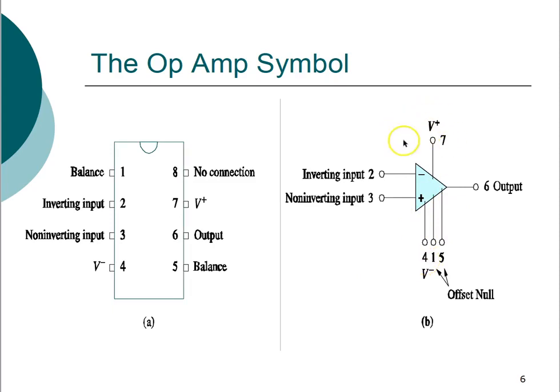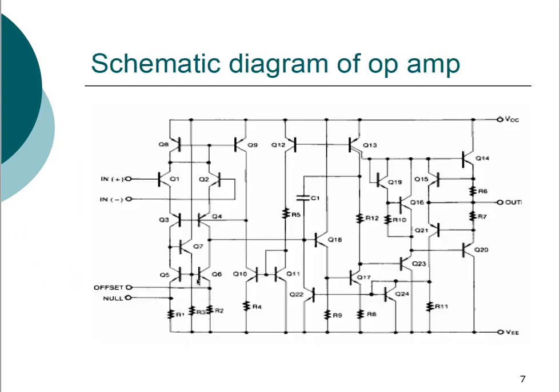So this positive V and this negative V basically go to the positive supply and the negative supply. And the same thing is mentioned over here in this pin connection. So you connect 7 and 4 to the supply. This goes to the positive supply, and the other end goes to the ground. This goes to the negative terminal of the power supply. And so in this way, using these pin connections, you construct the op amp circuit. Now let's move on to next.